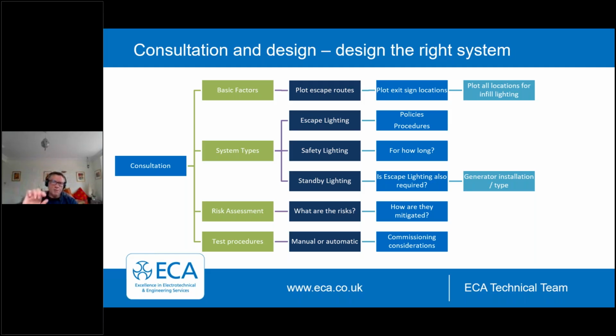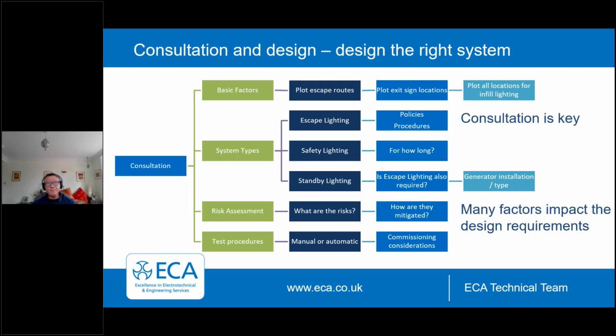And I've tried to highlight just some pertinent points. I mean, it is, as you can see, the bigger the building, the bigger the use, etc., can be very, very complex. But this is the reason that we need all the placeholders in place, if possible, right at the start, so they can have some valid input. So we get this right. It's important. It's a legal requirement. And of course, consultation, therefore, is key. And there are many factors to consider.